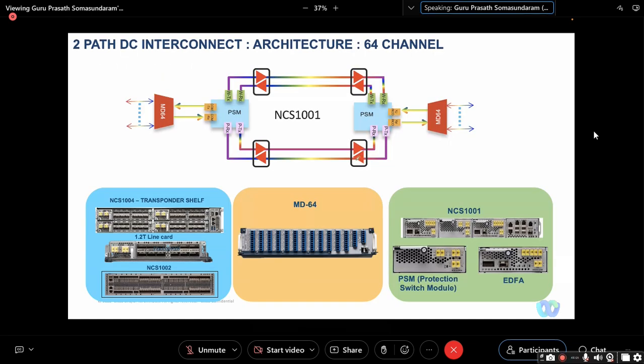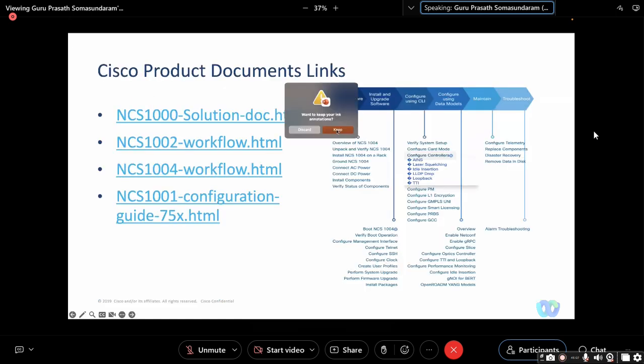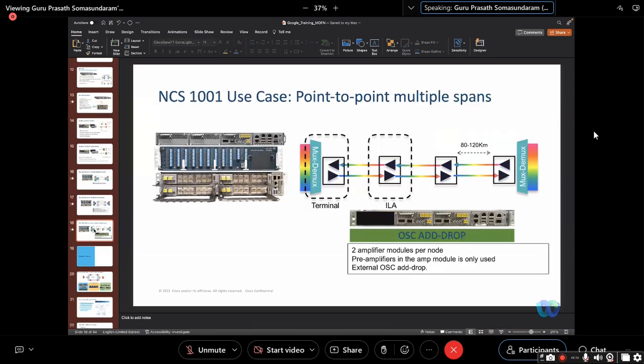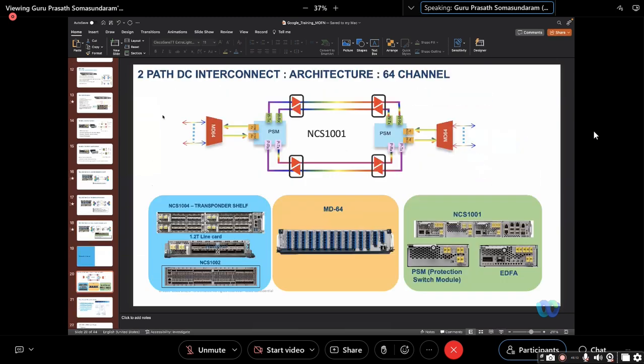Let me go and draw it. You have this 1002 here and 1004 also here, right? So these are the channels that are going into MD64, right?